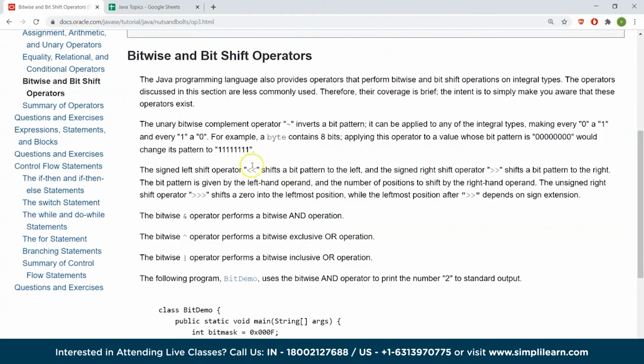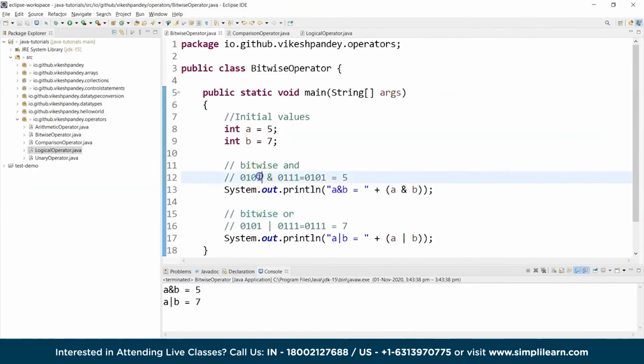Similarly, you can also use the shift operations, which in this kind of representation are called left shift and right shift operations. If you use this in front of a variable, then for example, this 1 will be shifted here, this 0 will be shifted here, and this 1 will be shifted here. That's how the whole value is going to shift. All bits are going to shift one by one towards the left. Similarly, if you're using the right shift, then all the bits are going to be shifted towards the right by 1 bit. That's the whole concept of left shift and right shift bitwise operations.